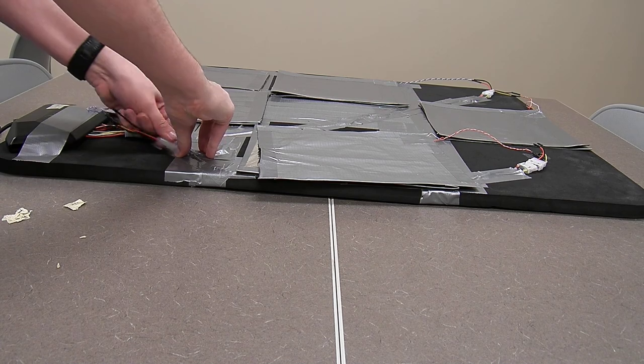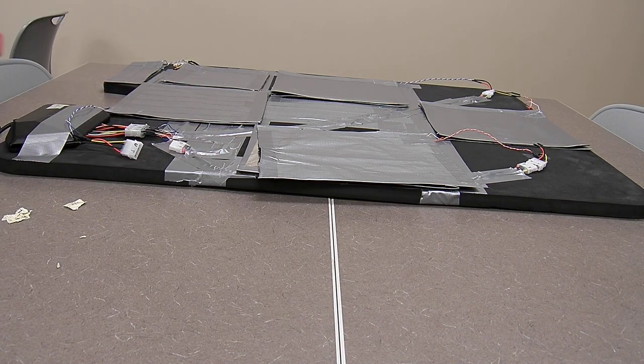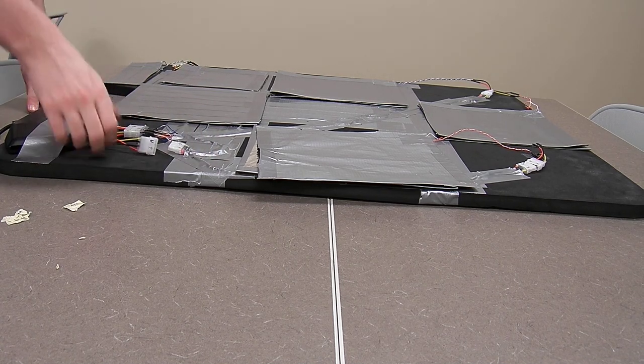At this point, we are done connecting the wiring harness to the dance surface.